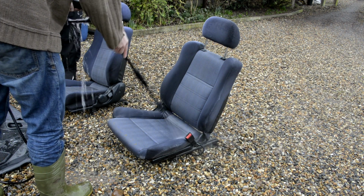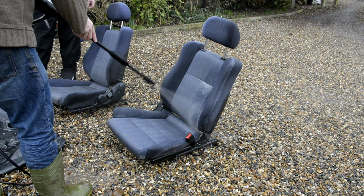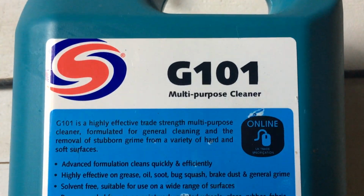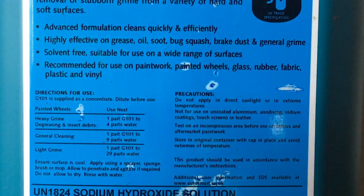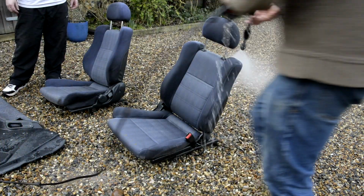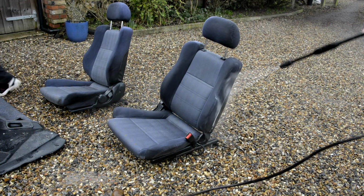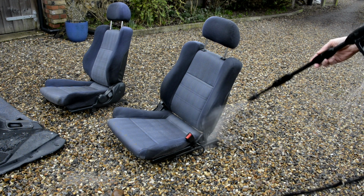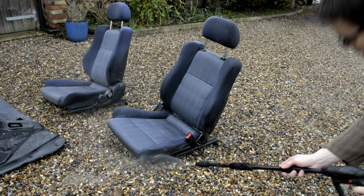Anyways, I never realised, but these cleaning products literally clean all the things of the car. You can do plastic, upholstery, your brakes, glass, everything, aside from leather, but that isn't really an issue for this car. You just mix up with water to various dilutions depending on what you're cleaning, like how dirty it is and what the material is.